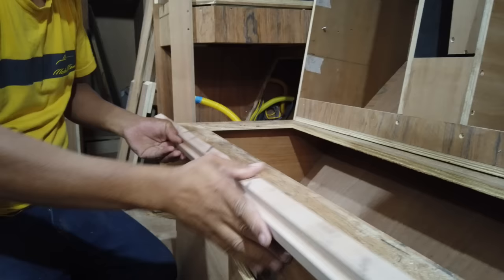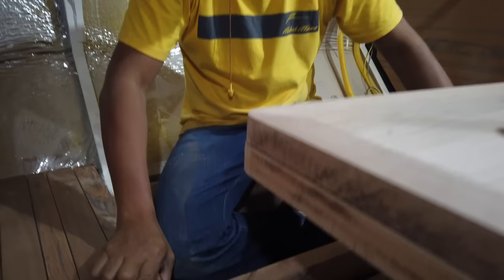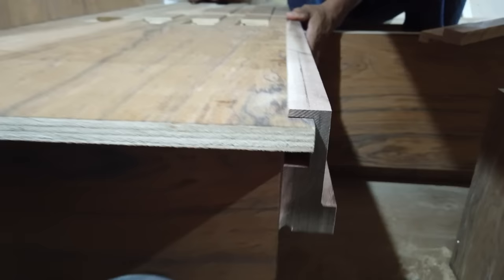In order to make our ideas work, we're going to need some help from Donizetti to put the final touches on our benches. This trim will not only add some attractive details and give a protective round edge, but it will also act as the support for our table when it's in bed mode. The measurements are very tricky because each side has a unique challenge, but Donizetti's up for the task.